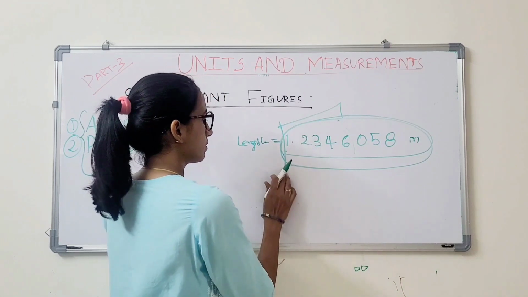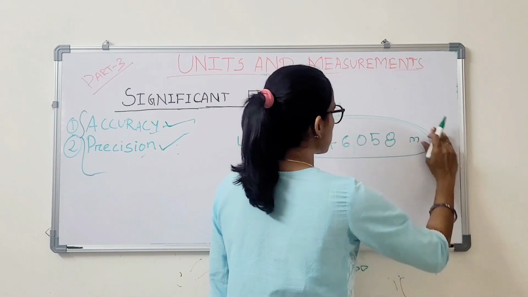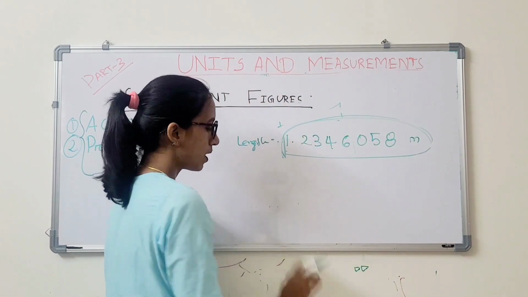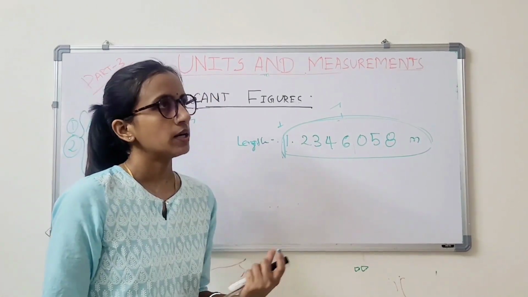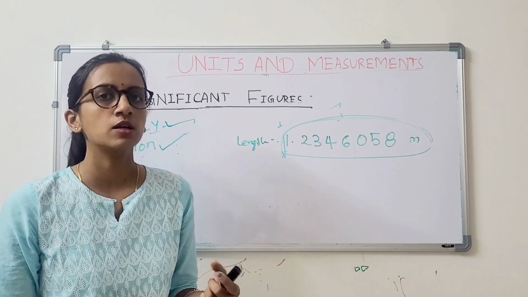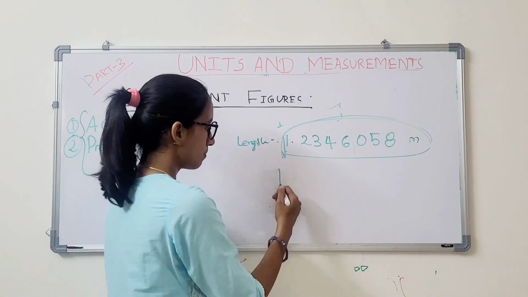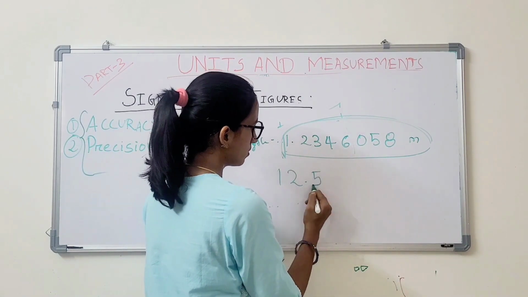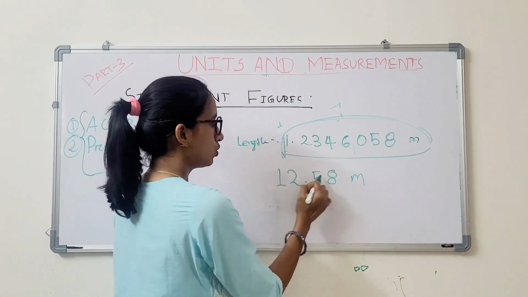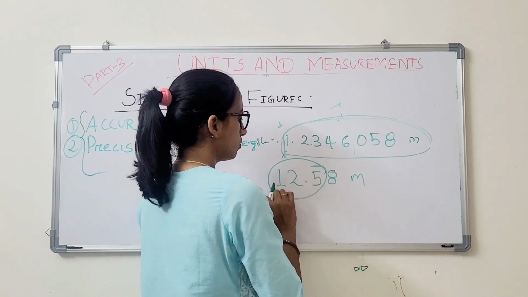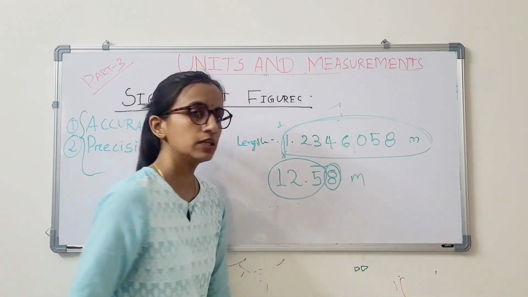So, for that, we have to keep in mind that the first thing is, in a measurement, what happens? We have two types of digits. Some are reliable digits and some are doubtful digits. What are the reliable digits? Suppose in a measurement you have the reading of 12.58 meter. So in this reading up to 12.5, you know that the measurement is okay. But this 8 centimeter, it is doubtful.